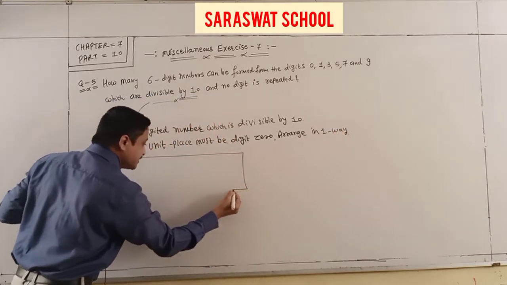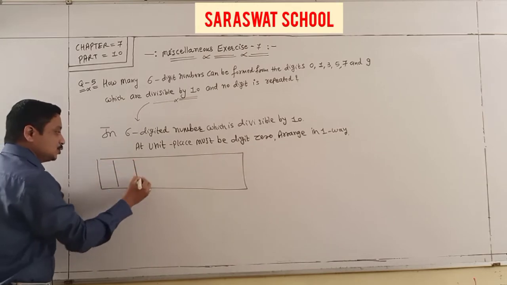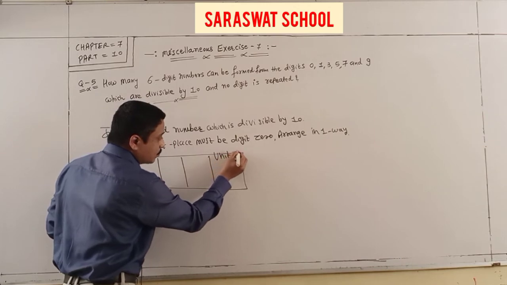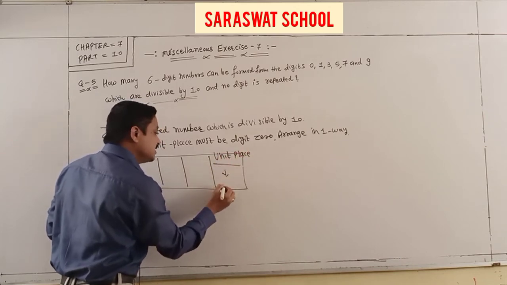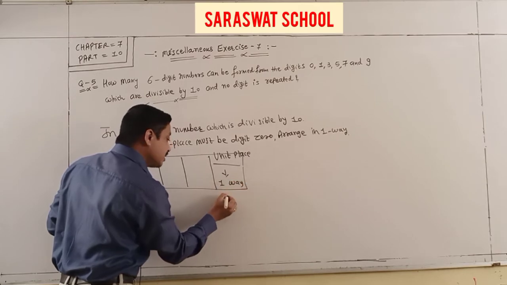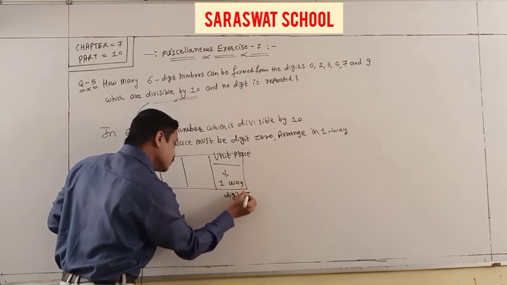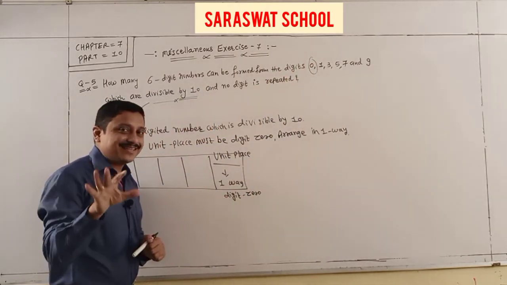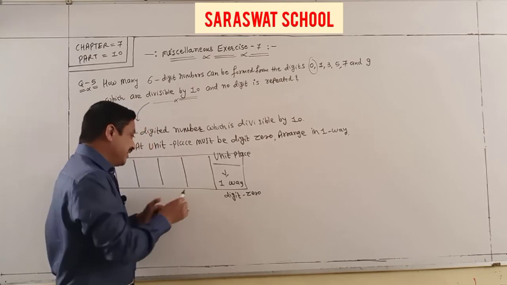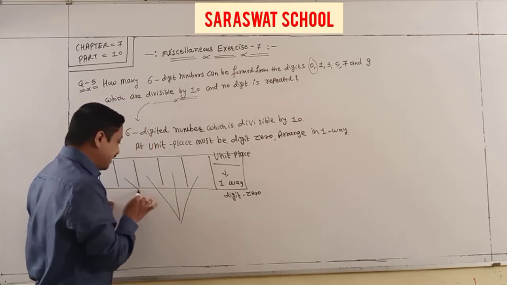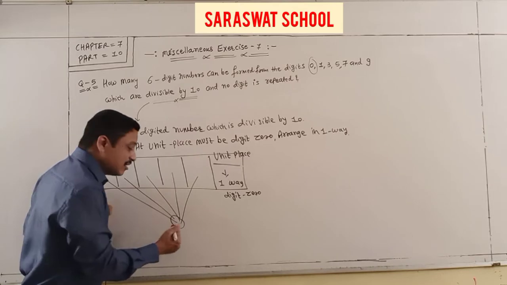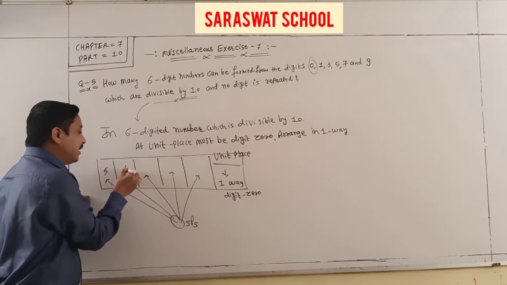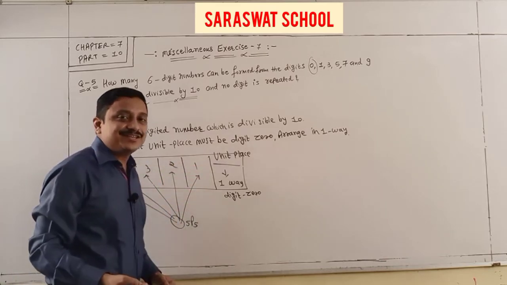It means I explain about that. Here my 6-digit number has places 1, 2, 3, 4, 5, 6. Here is our unit place, and we arrange digit 0 in one way. Here write down just digit 0, and we have the 0 digit given. Apply that. Remaining how many? 5, and I arrange all 5 in how many ways? 5 factorial. These remaining places you can also write as 5, 4, 3, 2, 1.